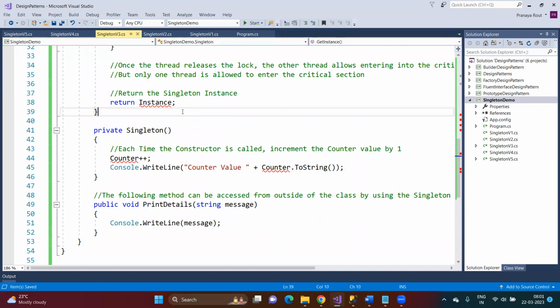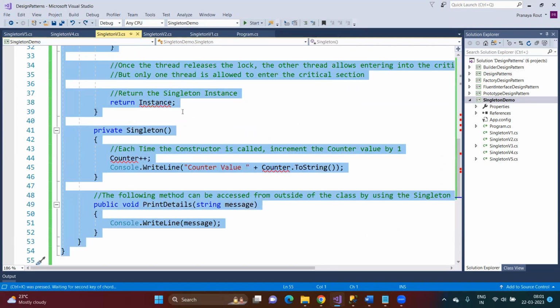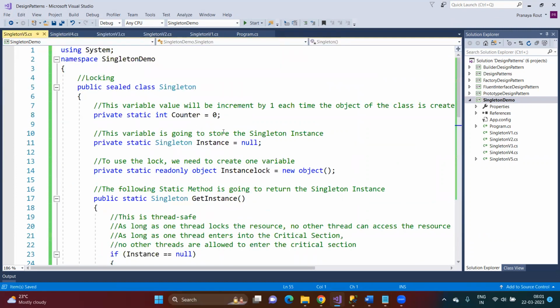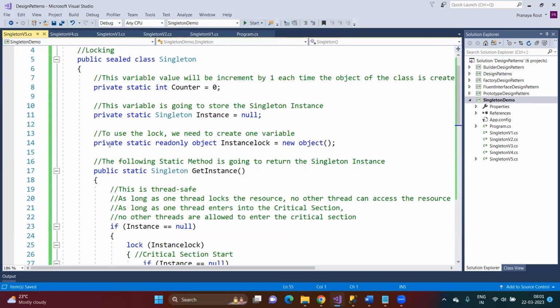So I'm going to use another approach of making the singleton instance lazy loading. Let me create a variable.